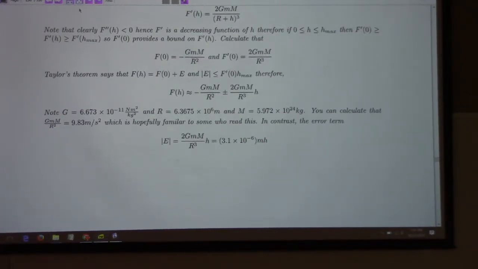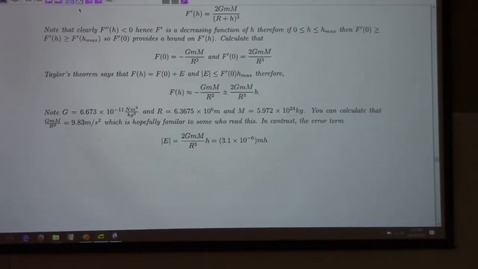If you want an error of like 0.1 newtons, or let's see here, maybe I should divide by m. And then if I divide by m, that'll give me the error in terms of the acceleration error. So if I divide by m, then if you think about h being about like 1,000 meters, then you have 3.1 times 10 to the minus 3 error in your acceleration. That's not going to be very noticeable, is it?